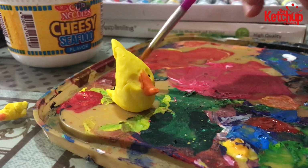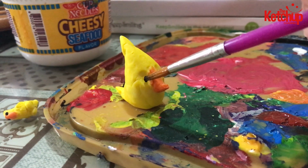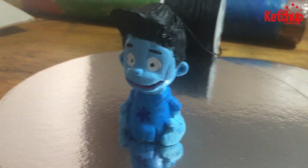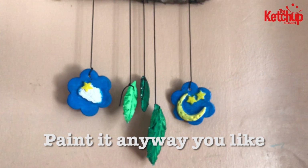Warning! Both methods tend to crack if used in thicker forms and with excess water like what happened with ours. Once dry, you can paint them any way you like.